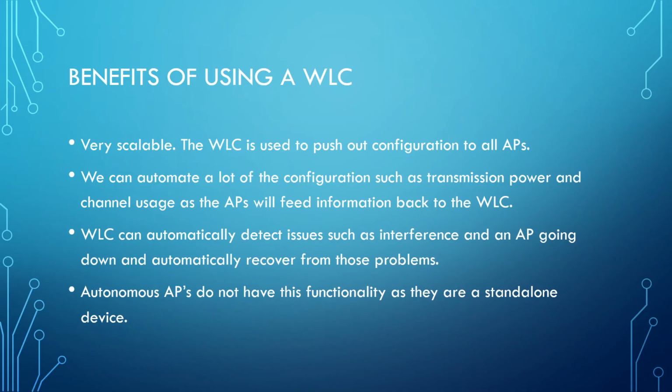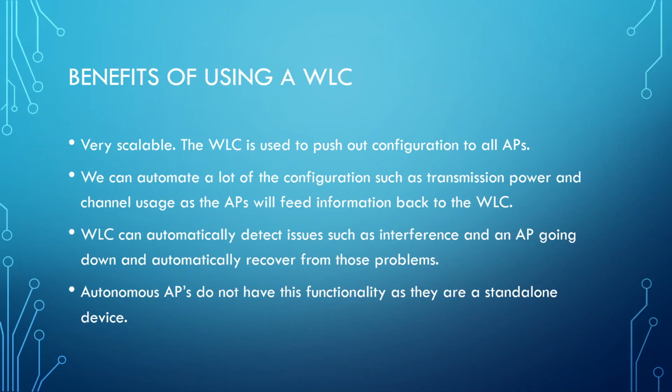So think of it like this: where there's a wireless LAN controller and a lightweight access point, the brain is in the wireless LAN controller. The functionality is in the access points. The access point is essentially a dumb device. They all have to communicate with the brain, which is the wireless LAN controller. Because the brain is in one centralized device, it's got overview of all the other devices around it, all these other access points. With an autonomous access point, the brain is local to the device.